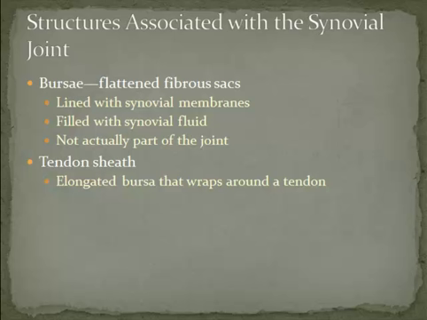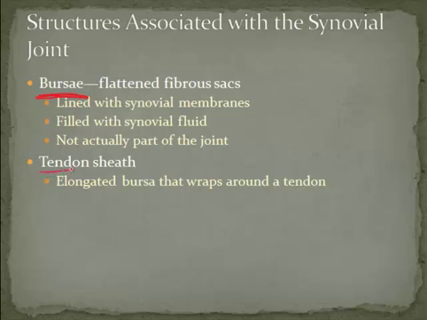And then we also have a few other things that are associated with synovial joints. First one is called the bursae. These are little fluid-filled discs. They line the synovial membranes, they have fluid inside, and they act as a little cushion. And we'll see them in this next slide. They're separate from the joint, but they keep the bones from hitting each other and tendons from rubbing against bones. They help to keep everything from rubbing against one another so that our joints move freely.